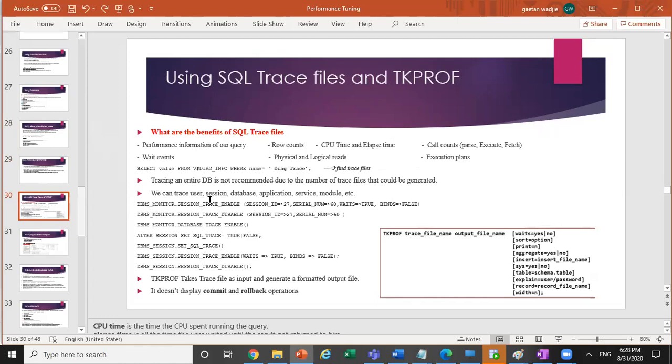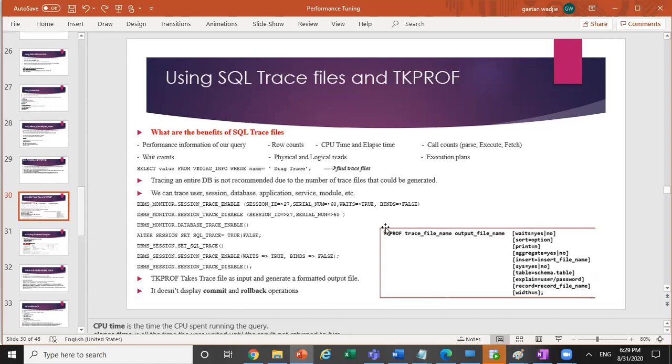Once you enable the tracing, you run the query again, and it will generate a trace file. That trace file will go to the log location. You can now use TKPROF to easily read those trace files. So that is basically how it looks.